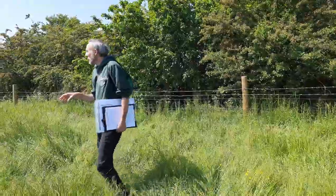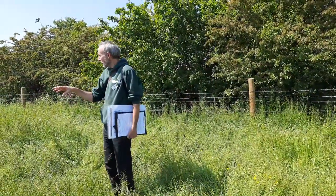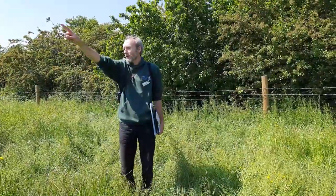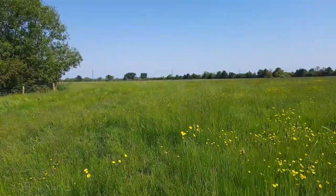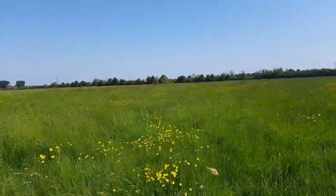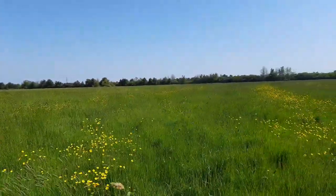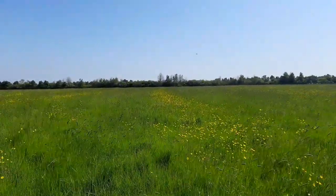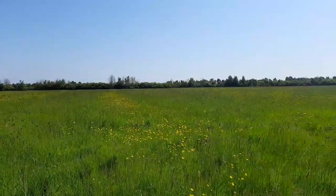When we stand here, we can see the old ridge and furrow system that was underneath these fields. If you look up and quickly turn around, can you see the strips of colour? The buttercups are sitting on the tops of the ridges, and the more lush green grasses — although it's all the same height at the moment — are sitting down in the furrow. When we walk across there in a minute, you will get that.